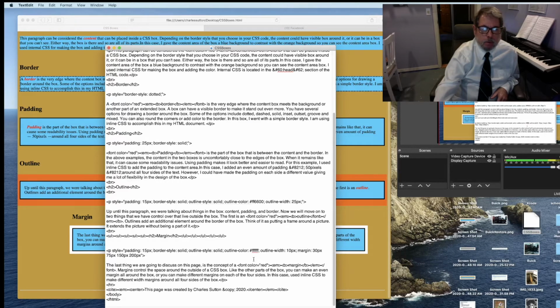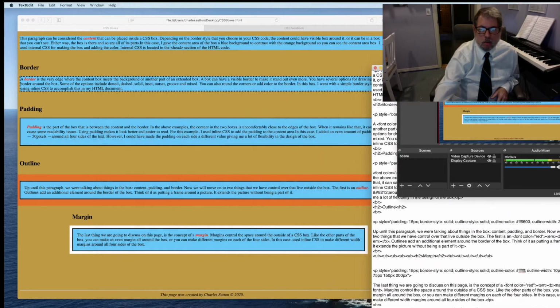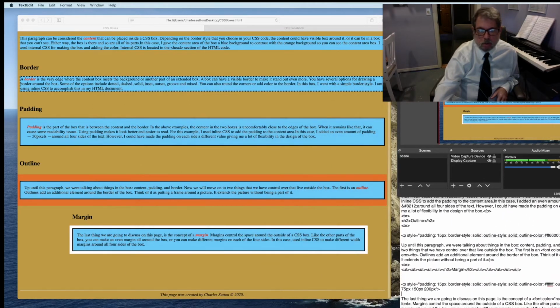And it's the space between 2 paragraphs. So what we're going to do is make paragraphs closer together, farther apart, or move them left and right a little bit using the margin properties. I could make an even margin all the way around, but what I've done is I've made one that's 30 pixels on the top, 75 pixels on the right, 150 pixels on the left, and 200 pixels on the bottom. Let's take a look at that, and I'm going to change those numbers to show you how that changes the margin a bit. All right.